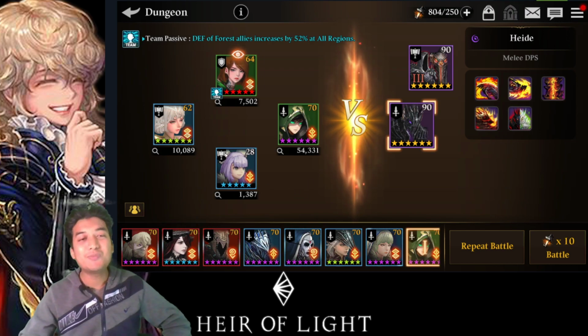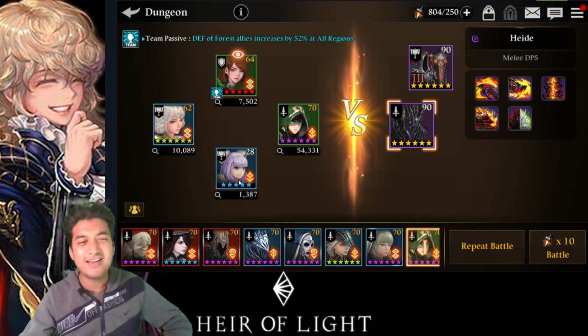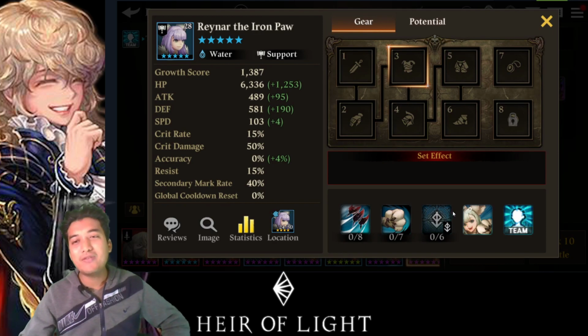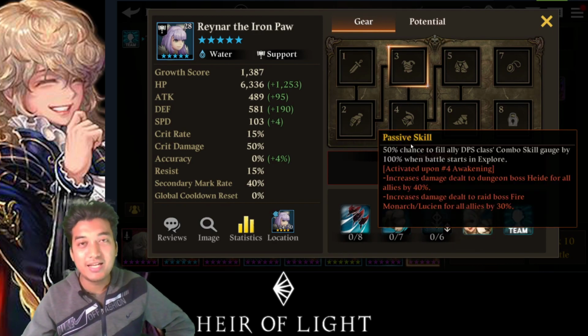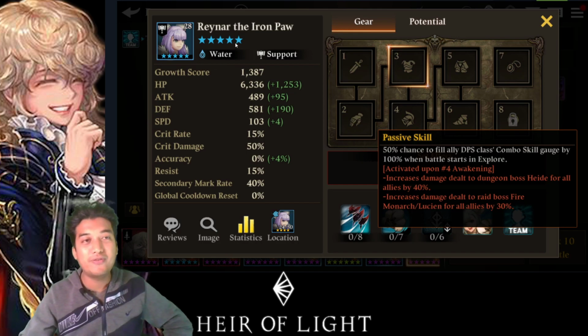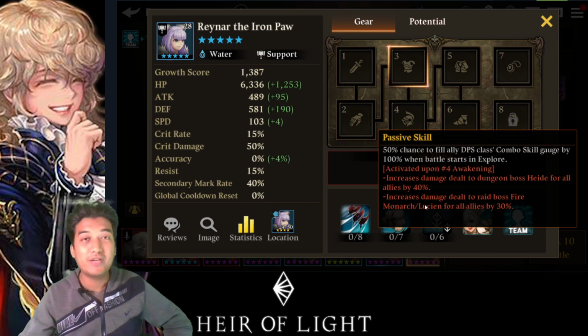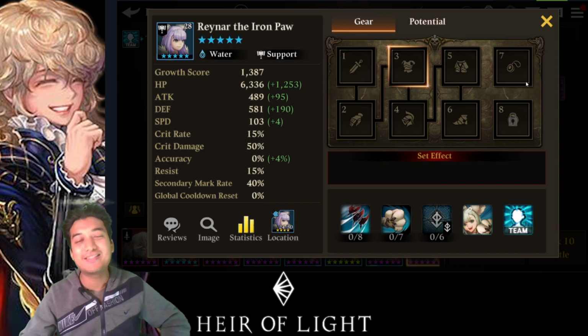And now let's move on to our Water Reynar. You might be asking, why is the first Starnet unit right over there? She is right over here because of her passive skill. Notice that she is in the 4th awakening state. If she is in the 4th awakening, then obviously her relation effect will be active. It says increased damage dealt to the dungeon boss healed for all allies by 40%. What the hell? Yeah, that's what it is.